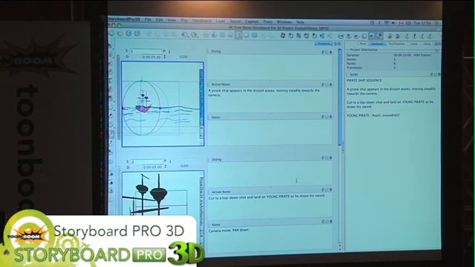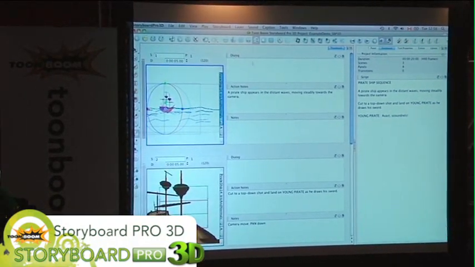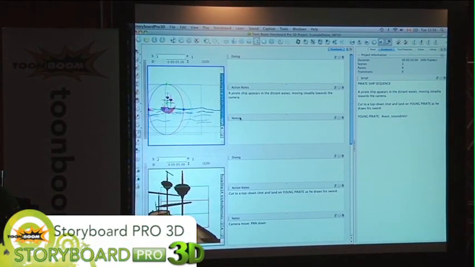When you're ready to populate the captions on the right-hand side with your script, you can simply select your text, and then drag and drop it into the window on the left-hand side. It's going to copy that information in here. In most cases, we want to organize our storyboards to have certain captions with them. On this one, I've got the dialogue caption, action notes, and notes.